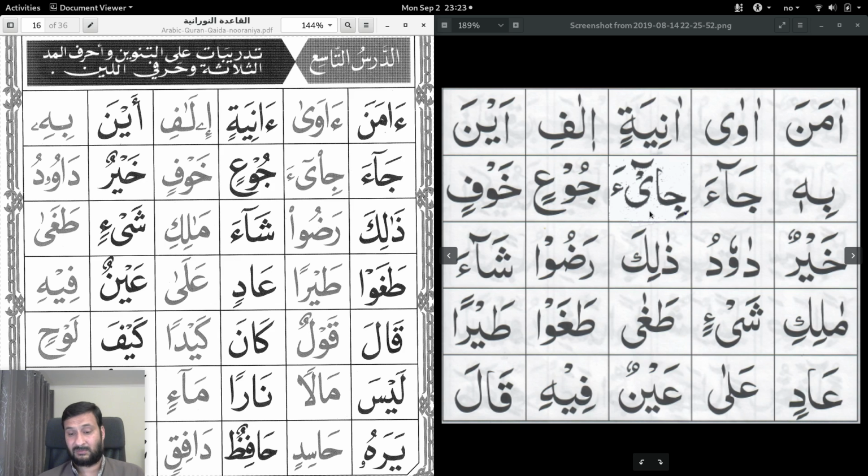Some people think that this is written incorrectly, but this is a valid word. So this is Jim Kasrah Alif G. Jim Kasrah is just G, and Alif cannot make anything out of it, so it's just ignored. Jim Kasrah, and then Ya Sakin. Jim Kasrah, ignore this Alif. Ya Sakin. G, just the 2 stretches, just the 2 units.